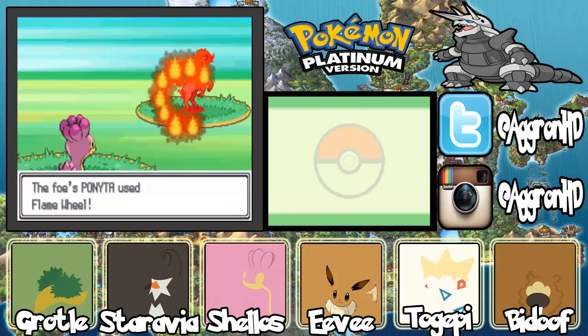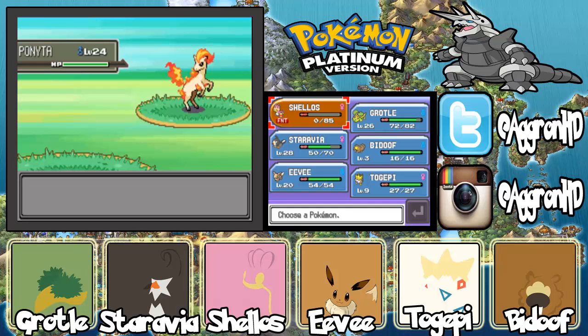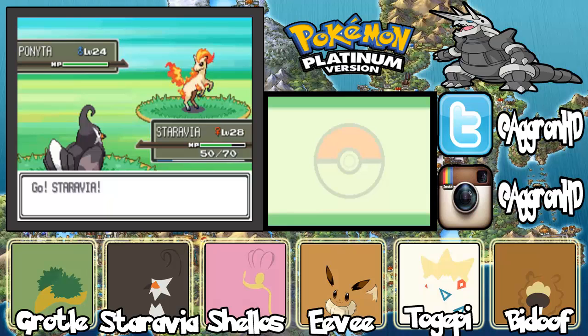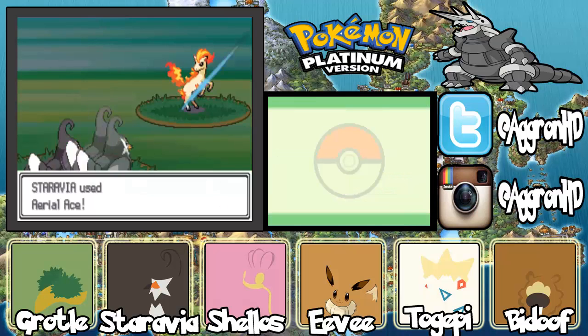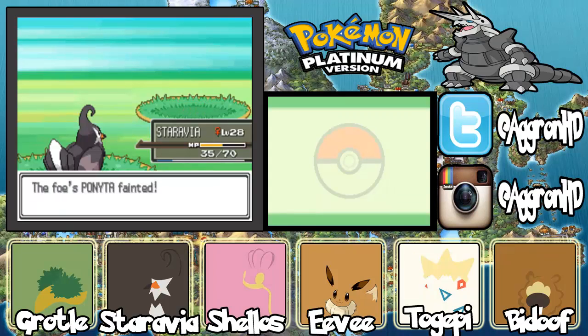Ah, Prunetta. Hopefully we'll outspeed and Shellos can take it out. Nope, Flame Wheel and that'll take us out, but that's fine. I'm not too worried about that. Shellos is unable to battle. Shellos fainted, we'll send out Staravia now. We're gonna use Aerial Ace. Not bad. We're using Ember for that bonus. No. Aerial Ace again. And that is Prunetta done with.